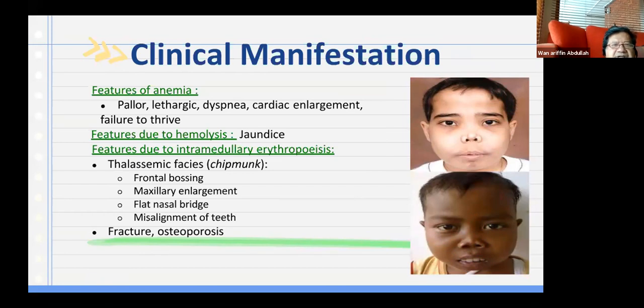So this is very important. There is an increase in intramedullary erythropoiesis because, as you saw just now, erythropoietin is increased because of hypoxia; there is a feedback mechanism. So the factory will be open to make more red blood cells. Even though it is ineffective, because of increased erythropoiesis, more factories are open. And these factories are bone marrow in the flat bones. Usually erythropoiesis is in the long bones, at the end of long bones. But when there is an increase in erythropoiesis, even the flat bones become active as well. That's why you have all these features. Hyperplasia of the flat bones, in the frontal and in the maxillary. And you may have extramedullary erythropoiesis, outside the bone marrow, as well. That's why you have hepatosplenomegaly.